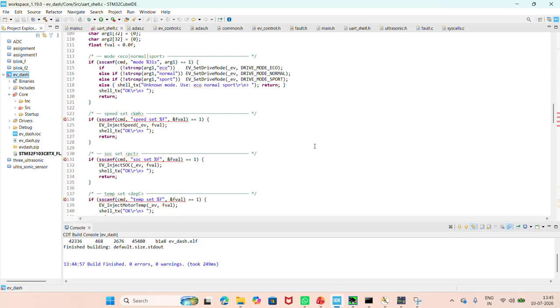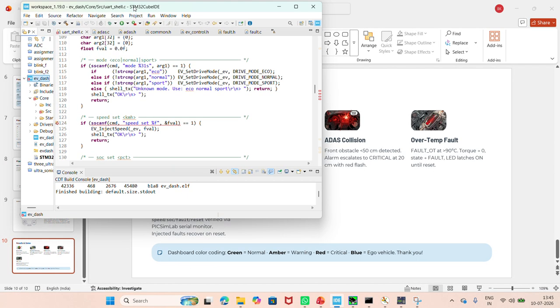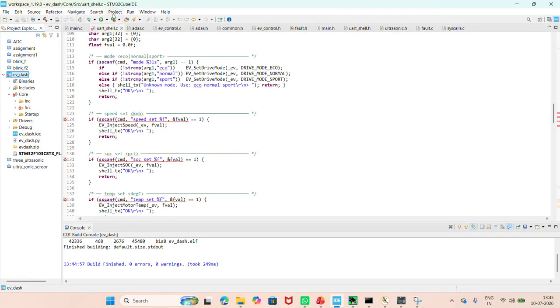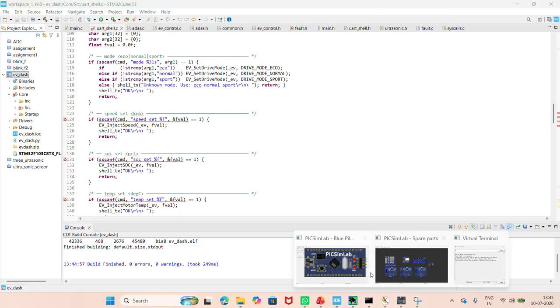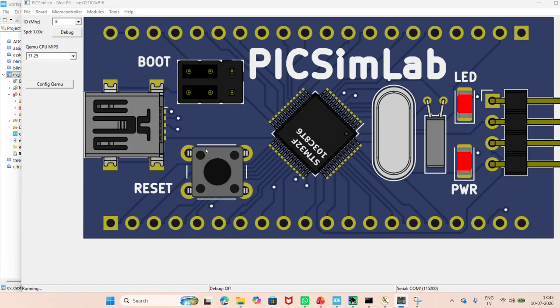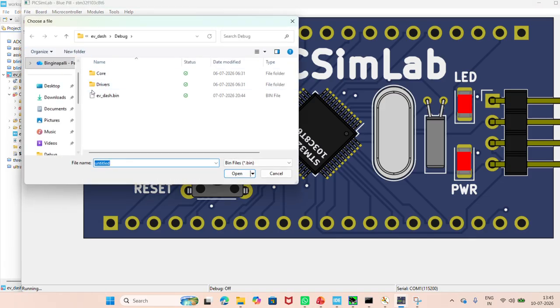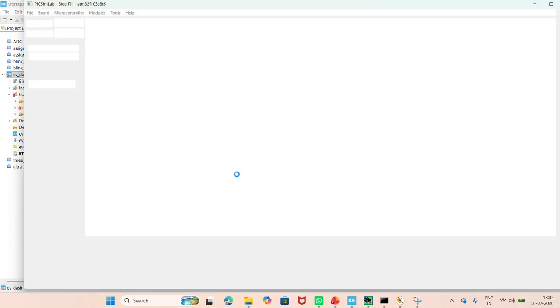This is a software called STM32F103C8T6. I coded everything over here. Coding part and simulation part is done here, and since it is an online based test, we can't have hardware. For that we used PICSimLab for our hardware integration. You can see over here I used an STM32 microcontroller, which will be helpful everywhere. I will load my binary file, which is generated by STM32F103C8T6.